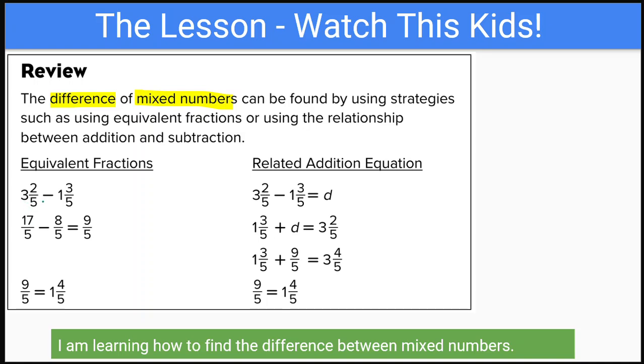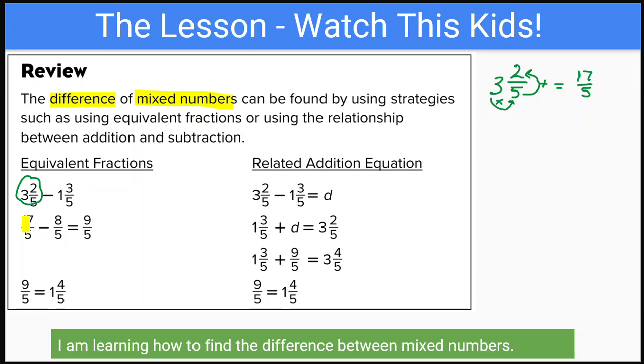This says 3 2/5 take away 1 3/5. Now, you can go on over here and take that 3 2/5 and make it into an improper fraction. They don't tell you how to do that. So I'm going to do it the way probably your parents know how to do it. We learned other ways to do it, but you could do it this way. 3 times the denominator. The whole number times the denominator. 3 times 5 is 15, plus that 2 equals 17. So that's the same thing as 17/5.